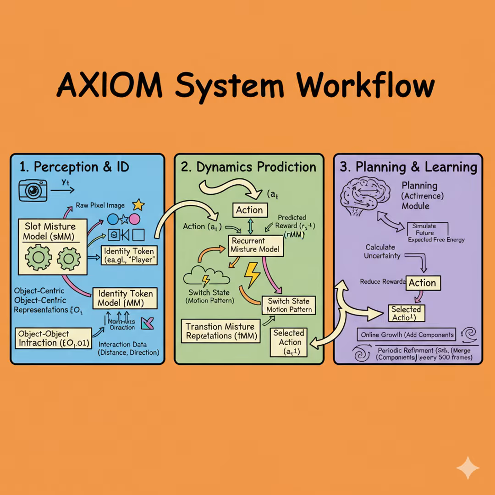Wow. Okay, let's really underline the efficiency difference here, because it's not just about the final score, right? It's the speed. Absolutely. AXIOM often converged much, much faster. In many cases, it reached most of its final reward score within the first 5,000 steps, sometimes even sooner. Half the allowed time.